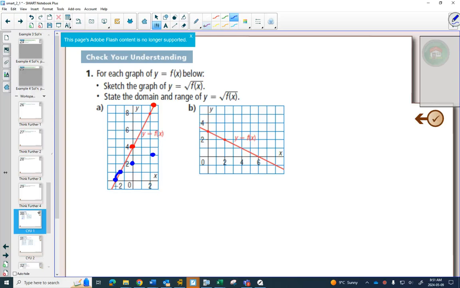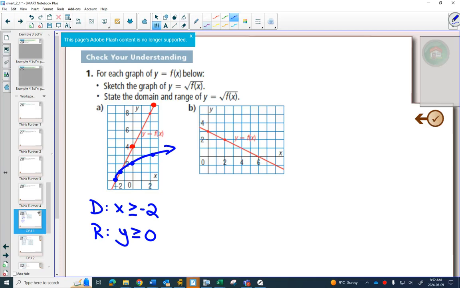So we make that slightly above, and then going through the rest of the points, there's only an arrowhead on one side, because you can never square root a negative number. So whenever the original graph is negative, your square root graph won't exist, because we know we can't square root negative numbers. Next, it says state the domain and range. So my domain now is x is bigger than or equal to negative 2, because that's my smallest x value, and my range, y is bigger than or equal to 0.